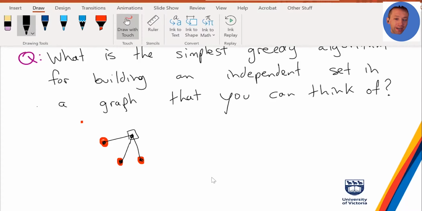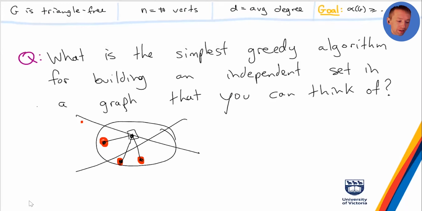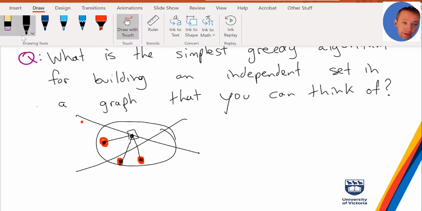And then if I was doing this greedily, I would just say, okay, delete all this stuff, delete the vertex I chose, delete its neighbors, and just keep doing this algorithm. Just maybe pick a low degree vertex or pick any vertex. If you're not being careful, just pick another vertex, delete the vertex, delete the neighbors, and keep going. And the vertices that you've picked at the end will be your independent set.